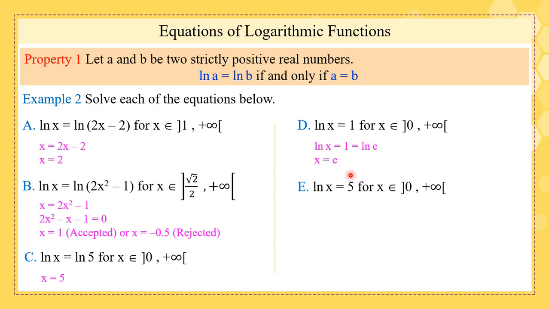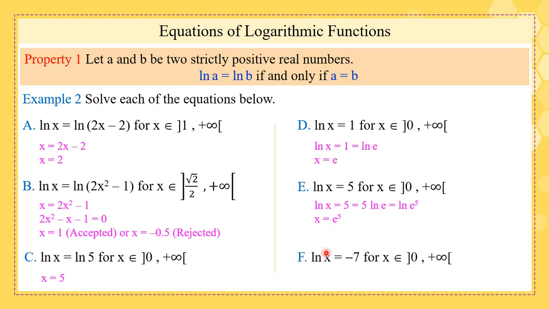Now what happens in case I have ln x equals 5? Ln x is 5 and 5 is 5 times ln e because ln e is 1, and applying the properties of logarithm we get ln of e to the power 5. So ln x is ln e to the power 5 means that x is e to the power 5. In fact, this procedure could be used directly. I mean, if ln x is 5, I can automatically say that x is e to the power 5.